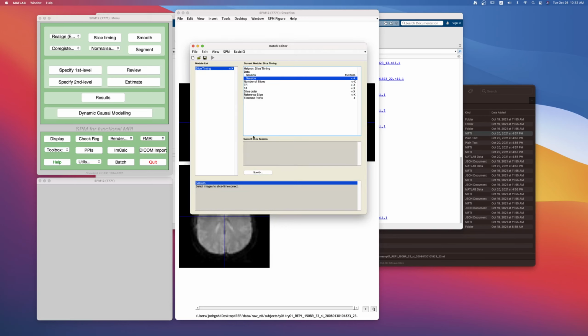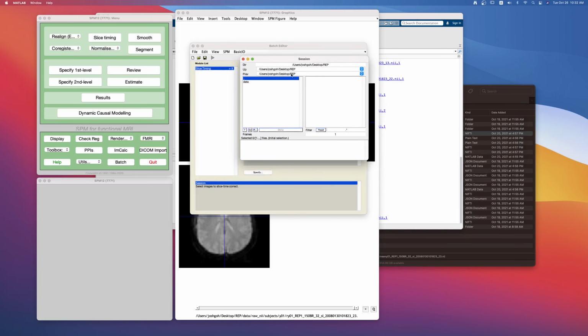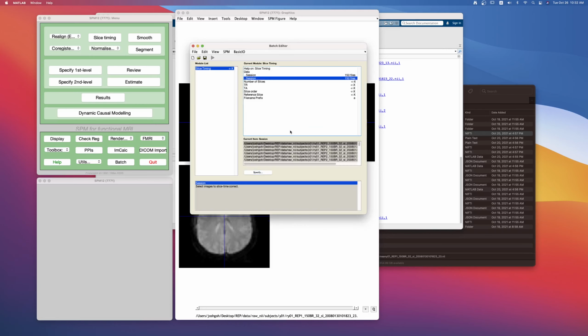All right, I'm going to go ahead and specify the next session. And I'm going to do it quick because by now you should be very familiar with how to use this interface. I'm going to filter for R prefix series 25, if you understand what I'm doing here. And I'm going to specify that there are 150 frames that I want to select. Go all the way down. Do a quick check, select that. Okay, so I have now selected my motion corrected resliced run 1 image and run 2 image.